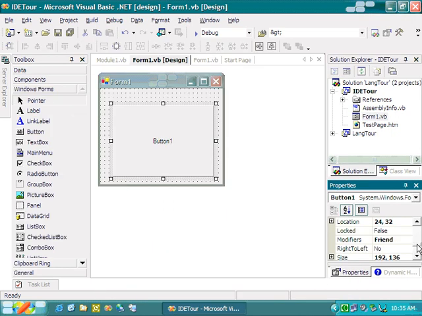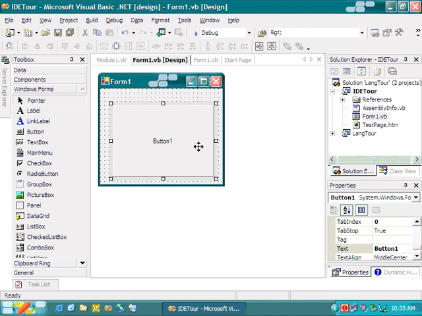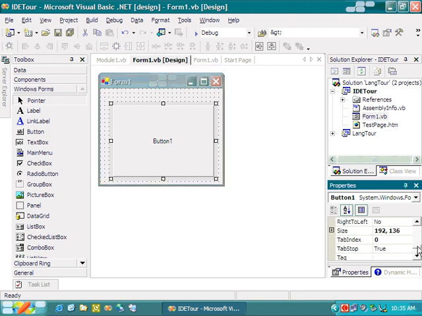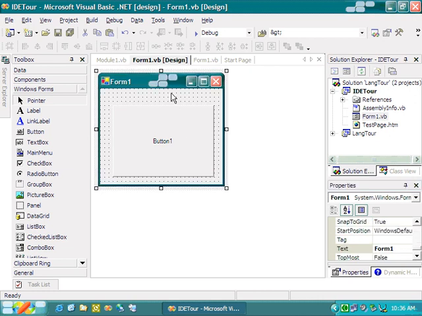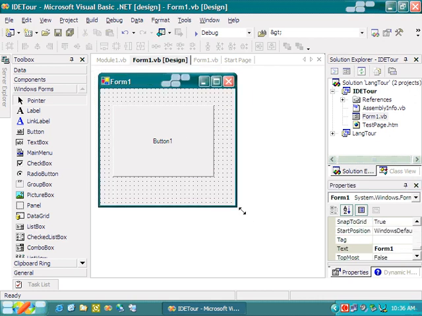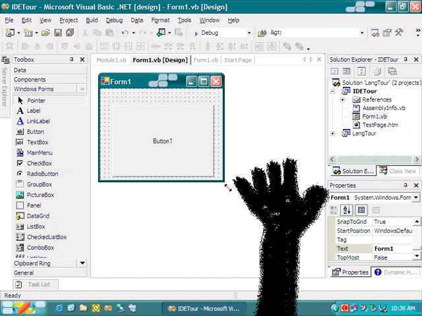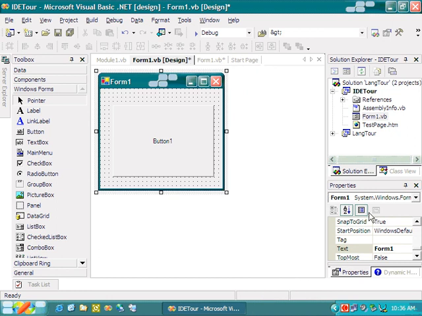Well, we've got the Properties window. I'm going to go ahead and click back on our form over here. New property that we've got for you here is called Control Anchoring and Docking. VB developers, how many times have you been out there trying to write complex resize code to get the controls on your form to resize as you change the size of the form? Probably a couple of you, right? All right, well, I got news for you. You don't have to do it anymore.